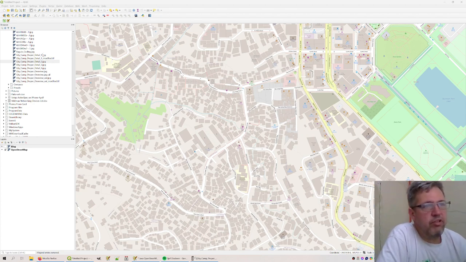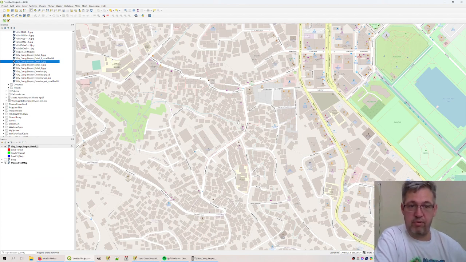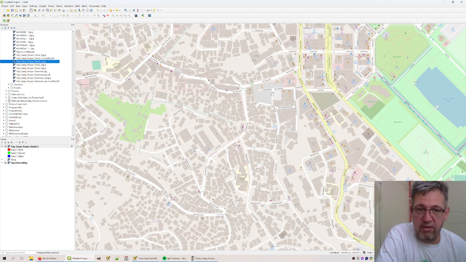So first of all, let's take this picture here. If I move it here, there's nothing visible here. I know this picture actually represents a part in CityCam proper, but it doesn't show up. The reason is it cannot, because there's no georeference information of it. So let's delete it, remove the layer.